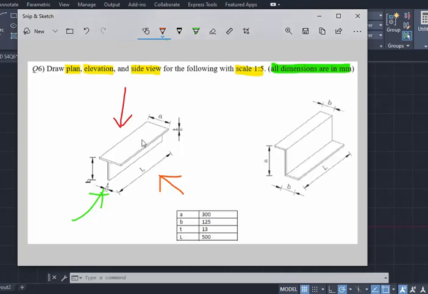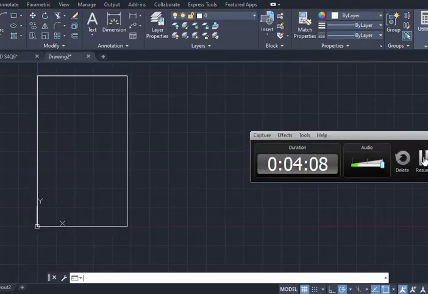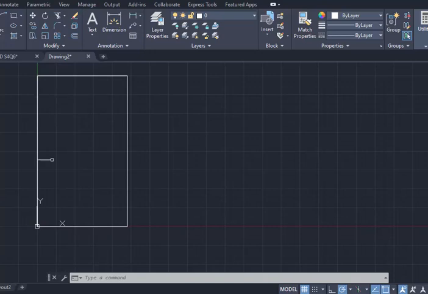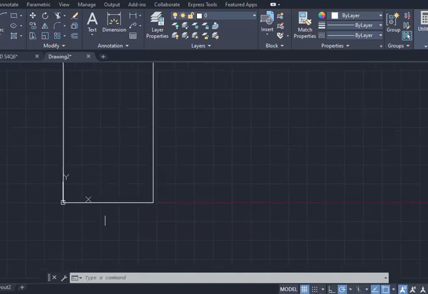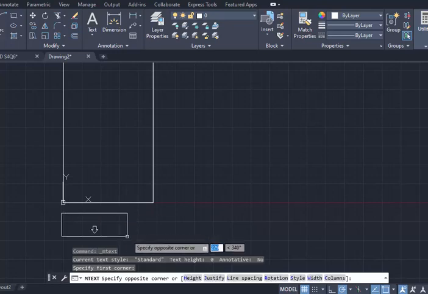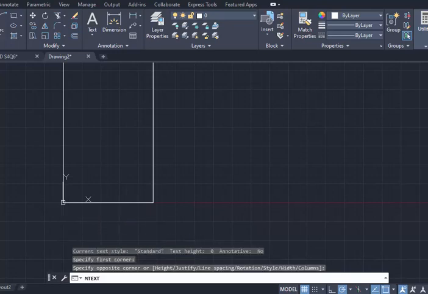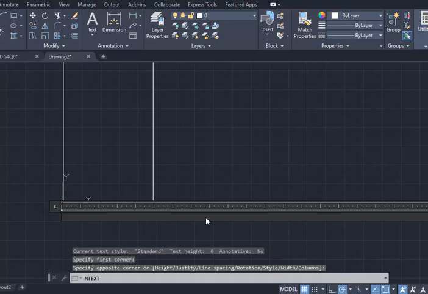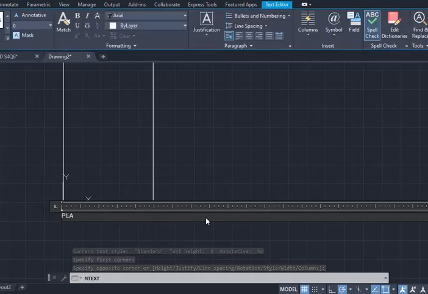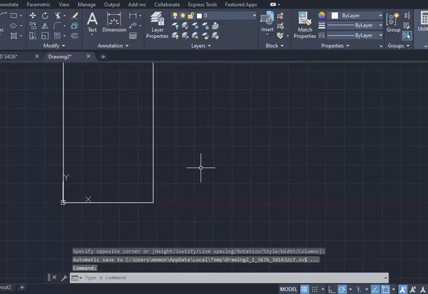Then you want to make the elevation. In the elevation you will see simply a T. Once we create the plan, we write down the label here. This is text, so click here and type PLAN, then click outside.